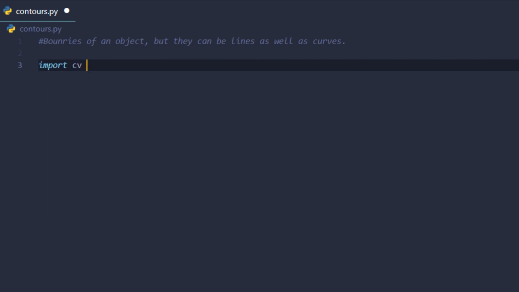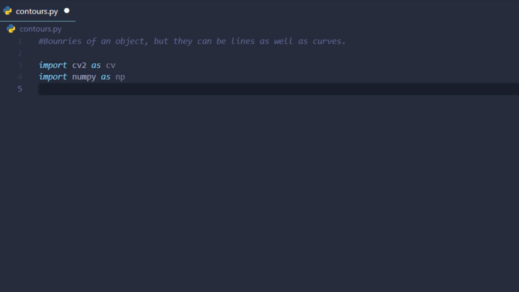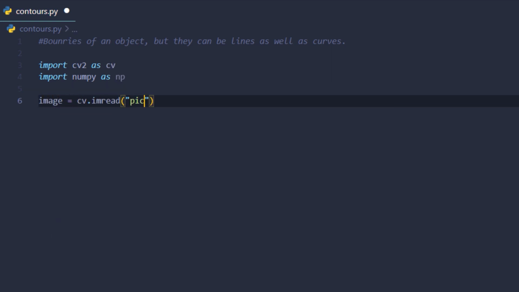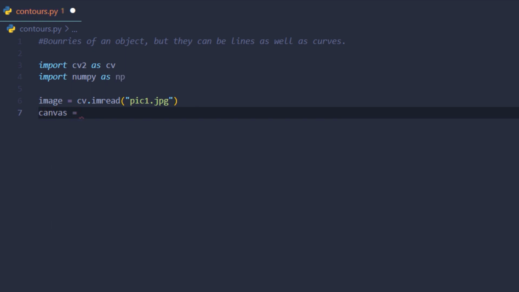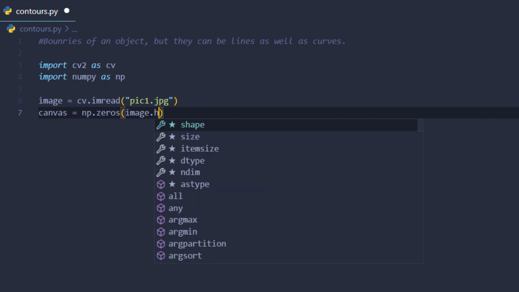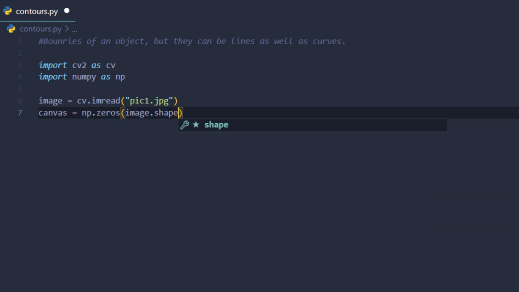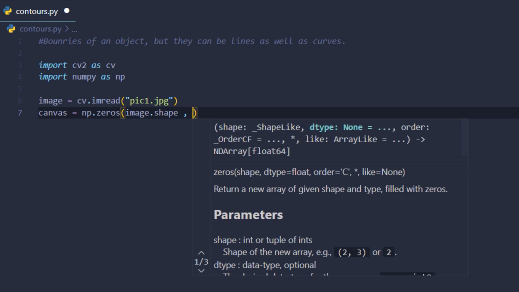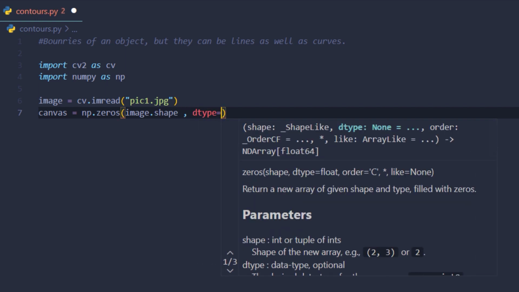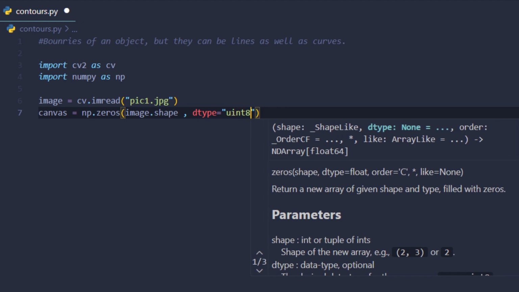Anyways, let's set up the template. Although we don't need the Numpy library for contour detection, I'm going to display the contours on a blank image. So for that I'm going to create an image using the Numpy library, which is exactly the numpy.zeros function. Let's start off with the image, and let's also create a blank image. I'm going to call this one my canvas. I'm going to pass in image.shape, because my canvas should be exactly the same as my image. Then I'm going to pass in the type, which is actually optional, but I'm just going to do it anyways, as unsigned integer 8.